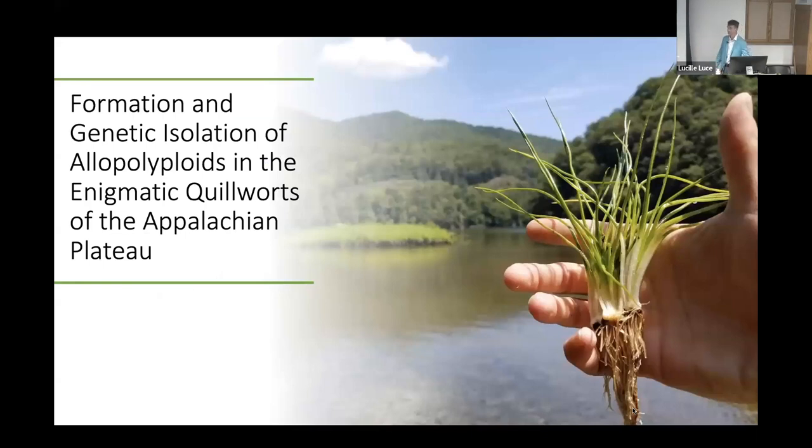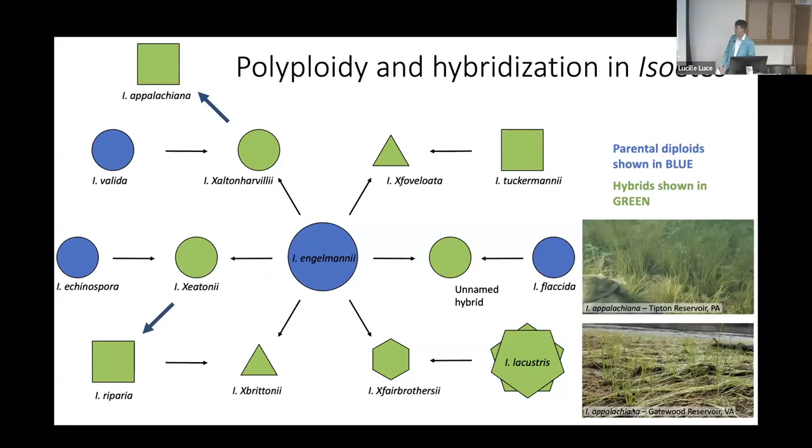Alright, on to my last chapter. Still Isoetes, but we're going to talk about the recurrent formation of allopolyploid lineages in Isoetes appalachiana. While CAM is really cool, it's not actually the first thing that attracted me to Isoetes. Isoetes is known for its really high propensity to form hybrids and also polyploids. In fact, researchers have found if you put basically any two diploid species of Isoetes together, they will form hybrids. The problem is those diploid hybrids are sterile basically across the board. That being said, they can duplicate their entire genome, which restores fertility, allowing them to form really prolific populations like these two of Isoetes appalachiana.